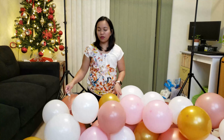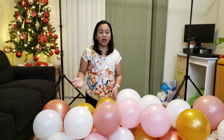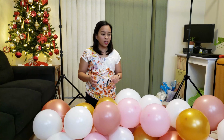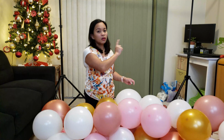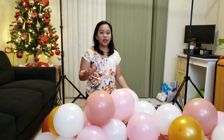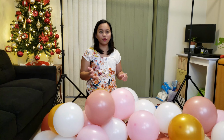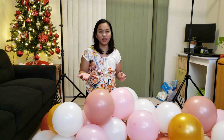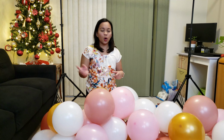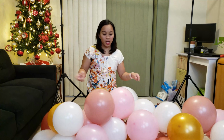Okay guys, so now that we filled in more than half of our balloon strips, I am going to initially attach the upper portion to the balloon frame. The client mentioned that the table that she is going to use for her cake and for the sweets table is about 6 feet wide. So that's what I measured with my backdrop frame.